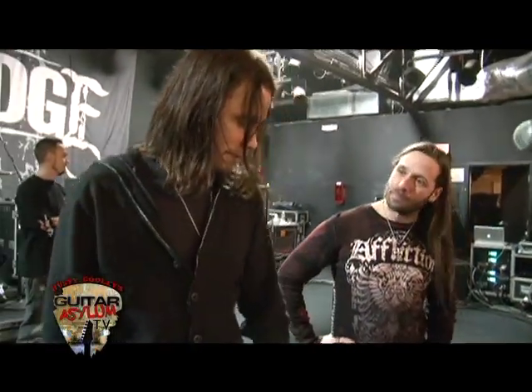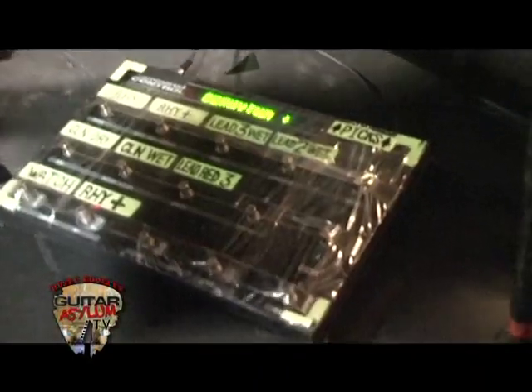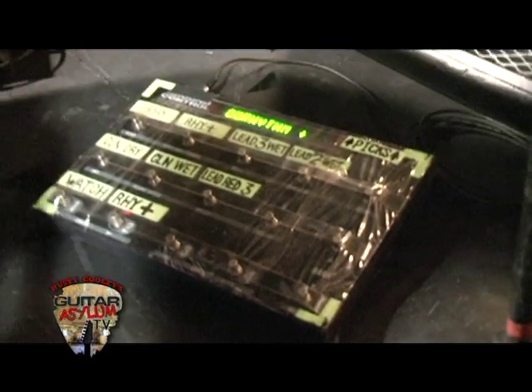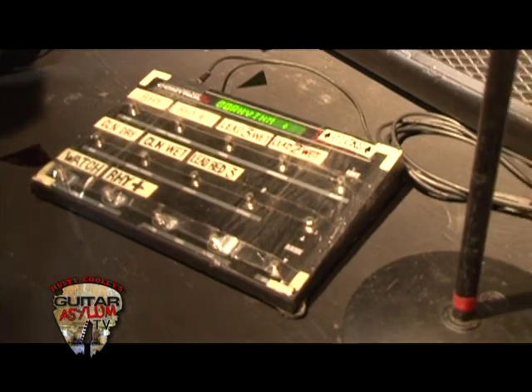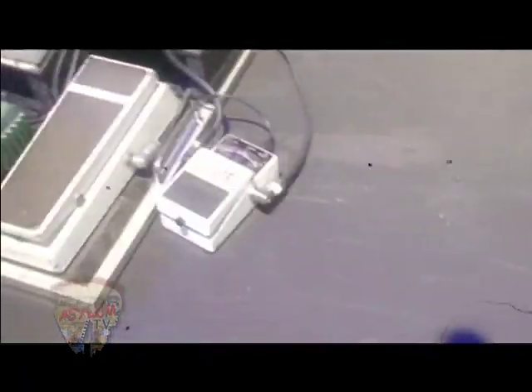Ground Control, which basically I switched my effects in the rack — though I actually don't use many of those anymore. I'm using it to switch channels on my Herbert. So that's the Ground Control. And then over here we have the pedal board, the Boss tuner, which is great because you can see it in the dark. Just integrated the Super Octave in there for the beginning of 'Slip to the Void' — da-na-na-na-na. In the studio I believe we tuned down to C, and I just don't have any guitars that do that, so I went ahead and used that and kicked it in to give it that depth.